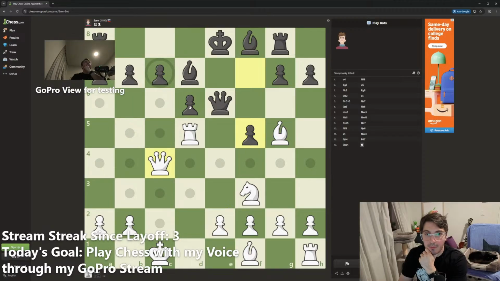If I could get this pawn, that would be fine. That would be a good move. Or I can just threaten the queen by moving here. If I move there, my bishop will be hanging. Yeah, then it can just... No, I can protect the bishop. I think it's fine.